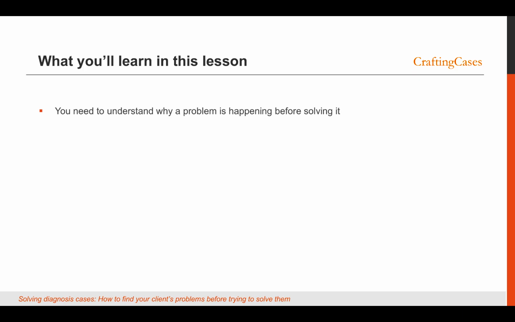First, you're gonna learn that you need to understand why a problem is happening before solving it. Really simple, common sense, but important, and a lot of candidates miss it. Second, you're going to learn that if you only treat symptoms, you did it wrong. You need to find the root causes. I'm also going to show you how to do it, how to find the real root causes of a problem. A lot of candidates find the wrong root cause, not because they went through the wrong path, but because they stopped too early. So you need to get to the real root of it.